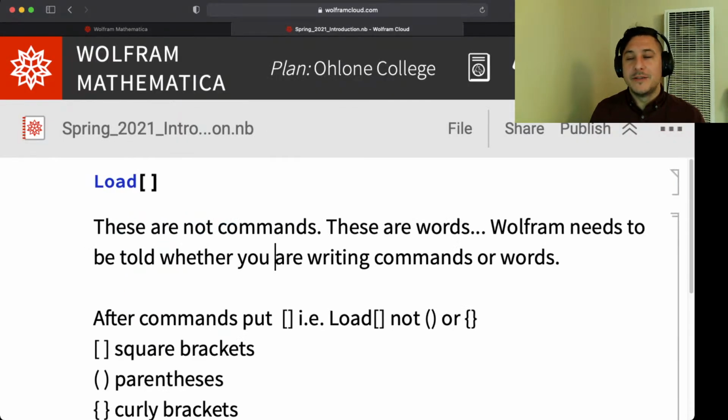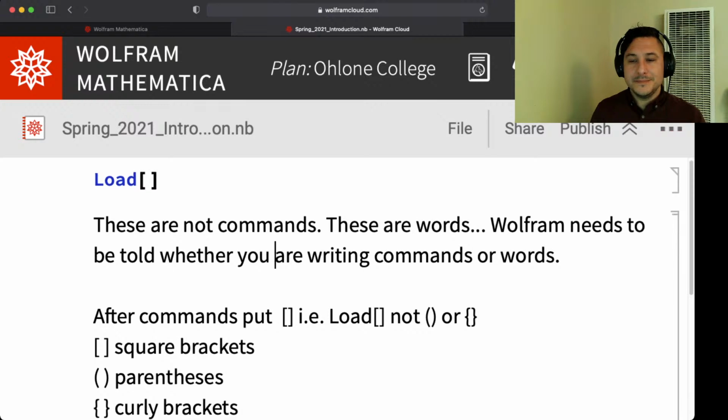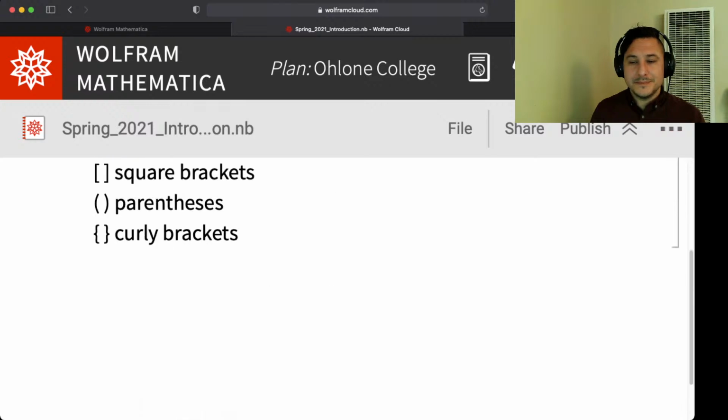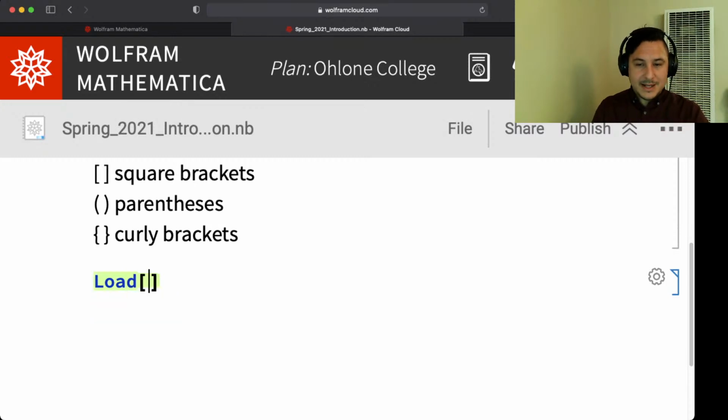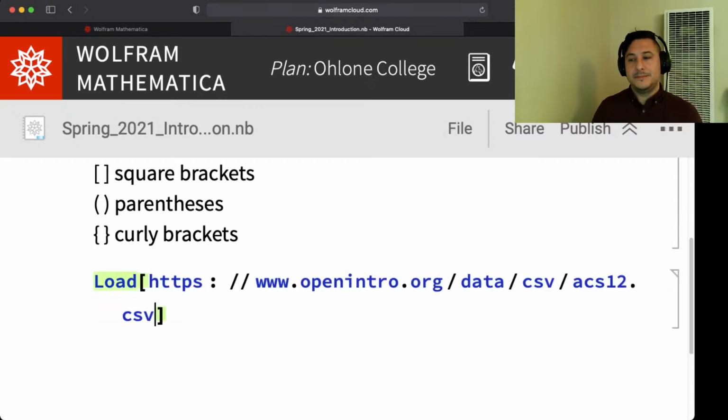Okay, and then we're going to go back over here. So let's type in load, brackets, and I'm going to paste that in there. Okay. And there's a lot more that you're going to have to put, but luckily Wolfram helps you with this.